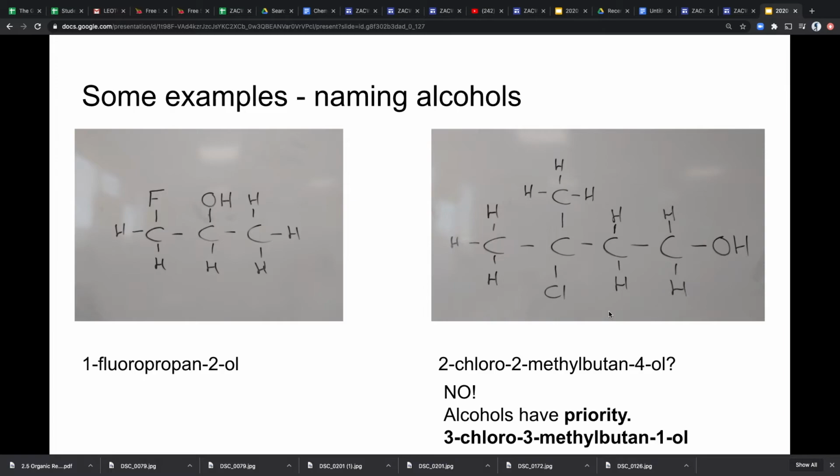But if there's another functional group where the rule is you must apply a different suffix to the end of the word, and you're thinking, oh, but I have an alcohol, and an alcohol means I need to put that suffix at the end of the word, but I have another functional group that says I need to change the end of the word to its appropriate suffix. Which of those two do I use in my name? Does that make sense? If there's two possibilities, and both rules say change the end of your word to the appropriate suffix, you have to choose which one is more important, which one I actually use in the name.